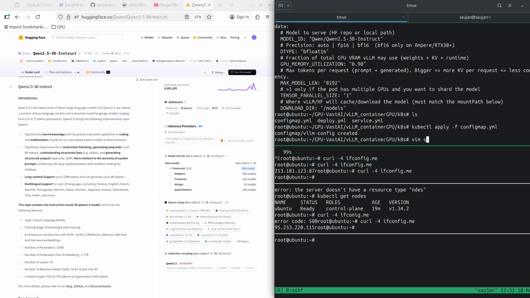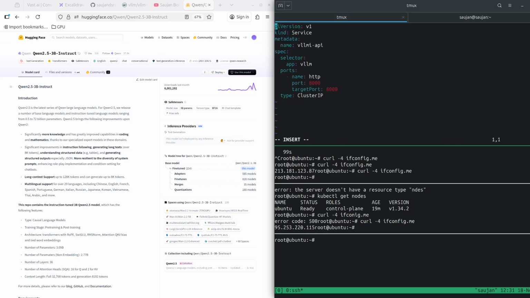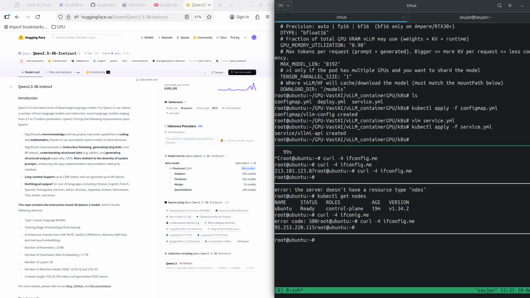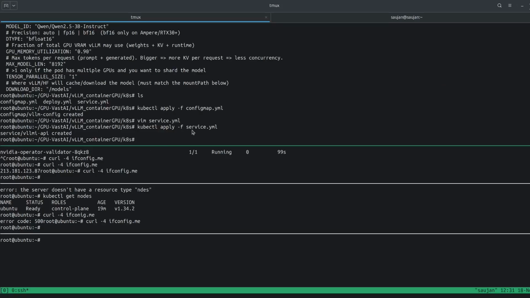After we do that, we need to create our service as well. There's a typo in my service; I'll fix that in my next git push. kubectl apply service.yaml. Okay, so I have my config map created. Again, if you are new to Kubernetes, a config map is just a way to store a variable in Kubernetes: store it once, reference it from any location. That's it. And then after that, we have our service created as well.